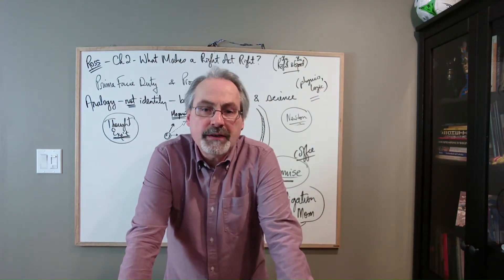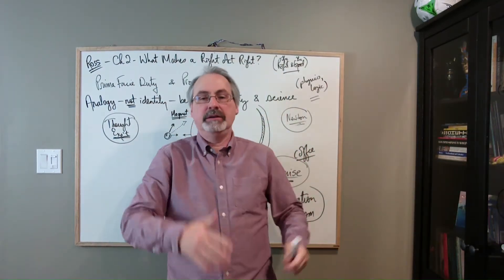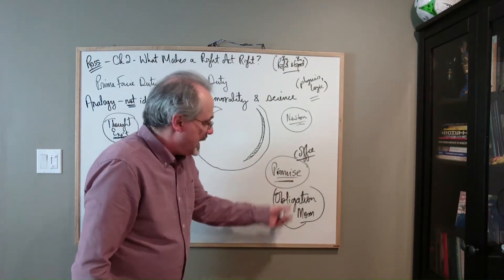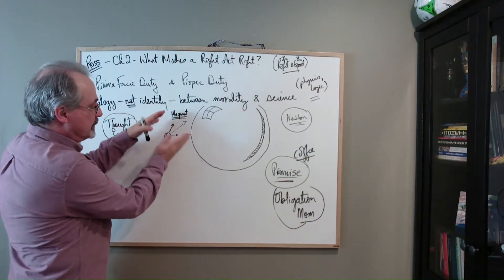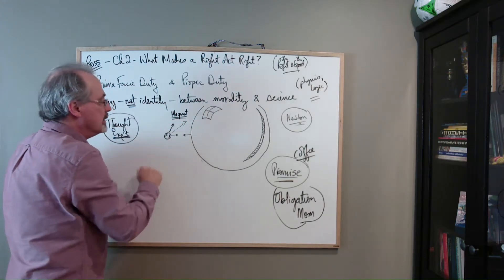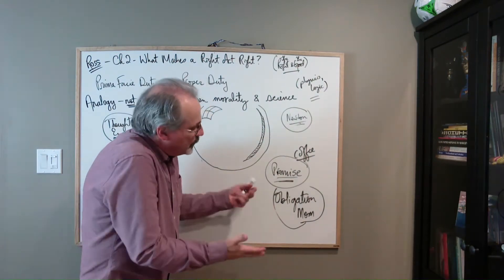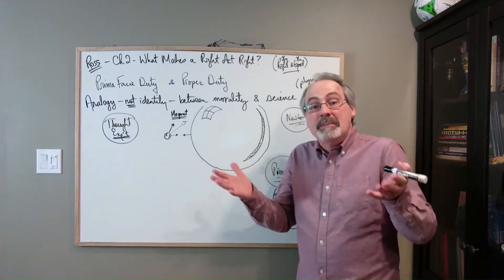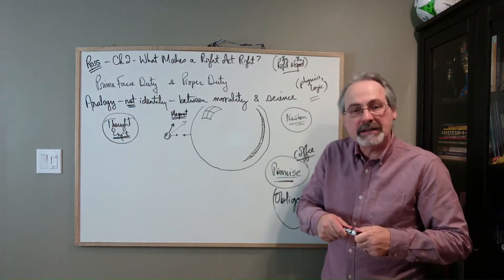So how should we figure this out? Analogous, not identically, but analogously to the situation in science, you try to put them together the best you can. These can be put together in various ways where they have parts integrated into each other, and that's why you can get this sort of resolution. Ross says we kind of do the same thing. We're pulled in different directions and we make judgments as to what the resolution of the conflicting duty should be.